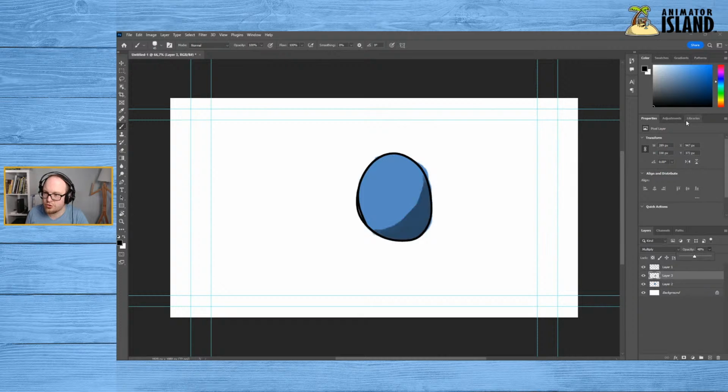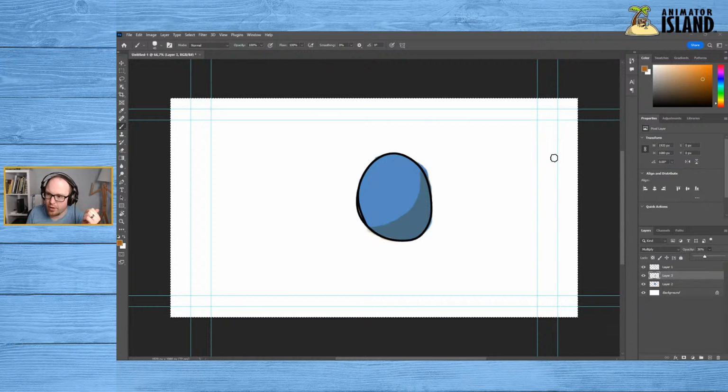Let's try. So if we have a cold material, it sometimes makes sense to do a very warm shadow, something like this. And you can see how this shadow is not completely black. It's tinting it in a warmer color, and then you can play with that opacity around. And so multiply blending is probably what you're looking for.